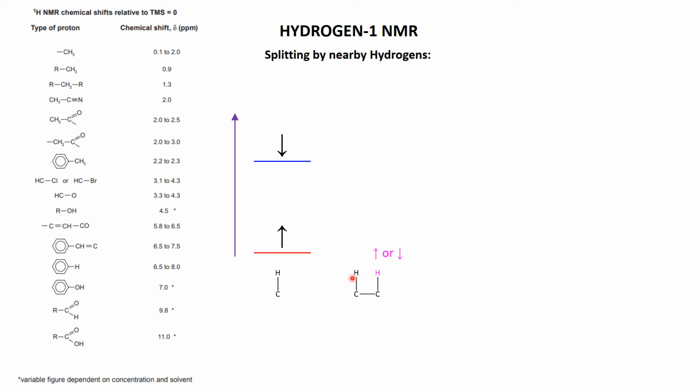Okay, so in other words, this hydrogen here can either see another hydrogen that's spinning the same as itself, with the field, or it's spinning against the field. Now what this means is that there are now not just one new energy level that it can go to, but two energy levels it can go to. One in which this other adjacent hydrogen is with the field. Now with the field's good, so that's a little bit lower in energy. Or in which this adjacent hydrogen is going against the field. Now against the field is bad, so that's a higher energy.